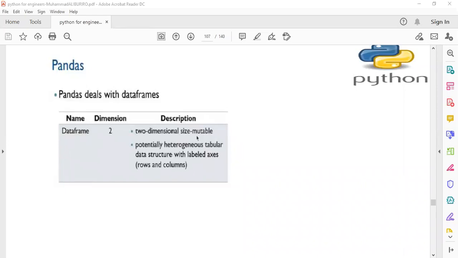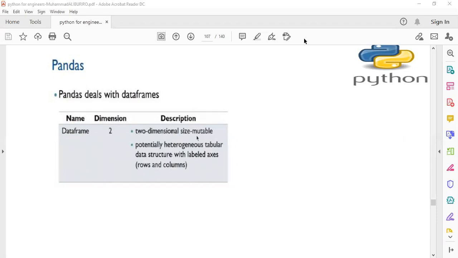A data frame is a collection of data in a tabular fashion, arranged in rows and columns, where each row represents a sample or record, and each column represents a variable, meaning the properties associated with each sample.